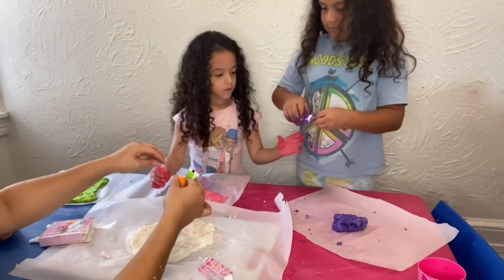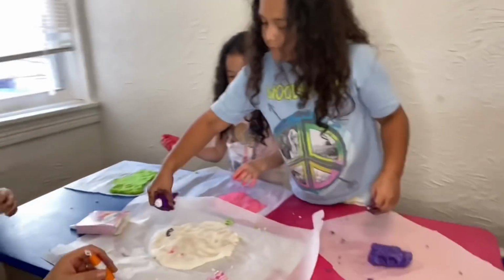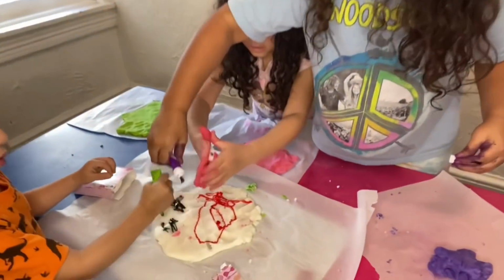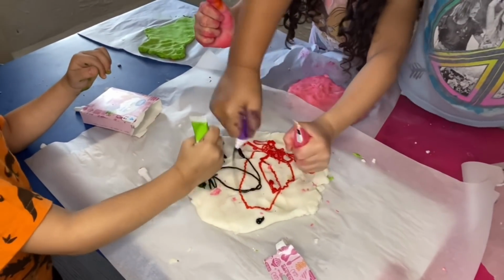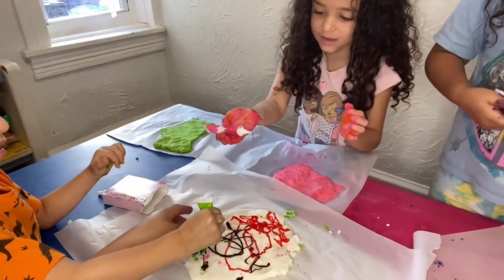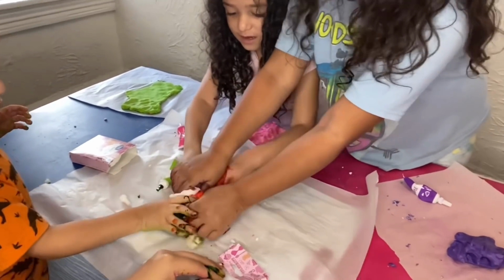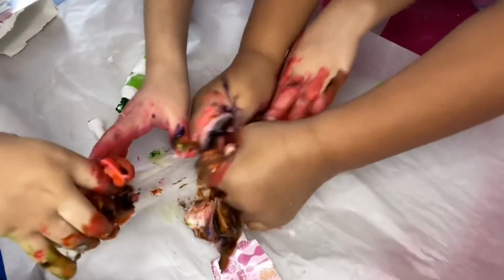Hey, Nani, so you're using pink. Put some here. Pucho, here, have the green one. Put some on there. Come on. And then we're gonna add the orange one. Come on, you just go like this. See if it comes out colorful. Swirl it. All right, Pucho, that's okay. That's good. A little bit more. That's it. Let's mix it. Come on, everybody mix it. Teamwork. All together. Whoa. Oh my goodness. We're gonna make it extra.